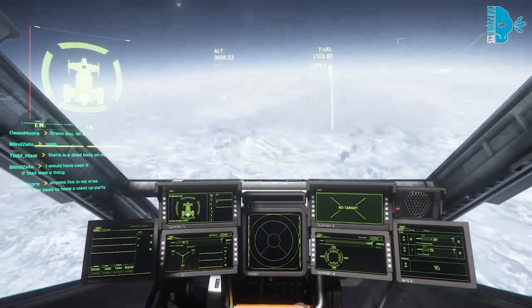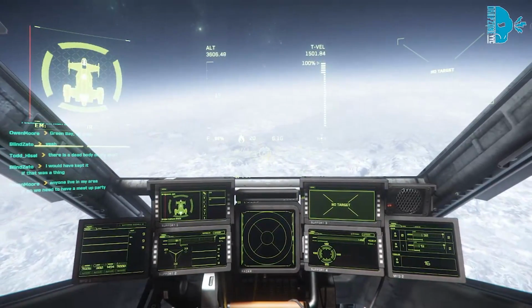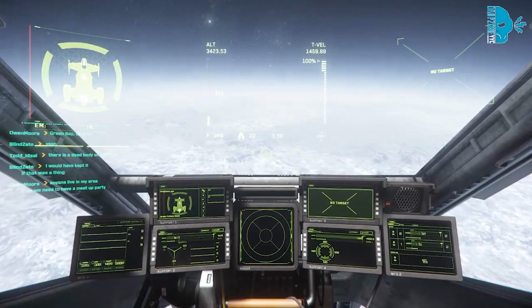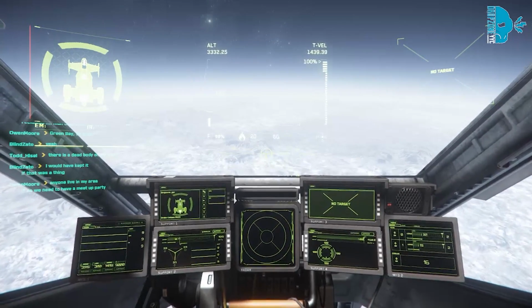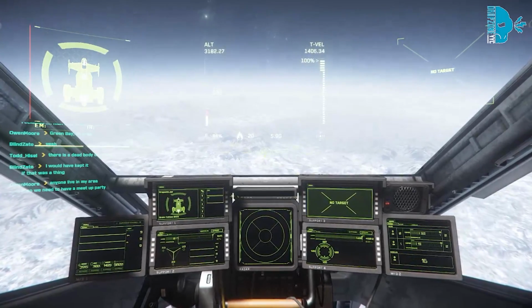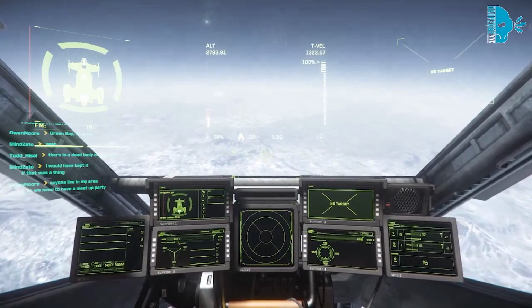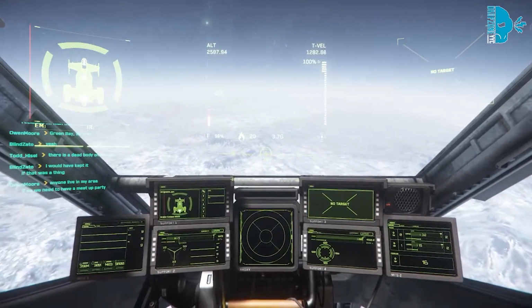What you want to do is go towards where that arrow is pointing this way. Just go this direction, just speed up. I'm going to put my cruise control down because you go pretty quick in this Cutty. Just get a little bit lower on the planet. Of course, this always helps when you're on the bright side.